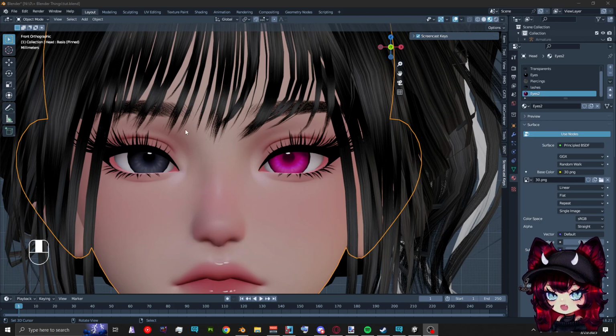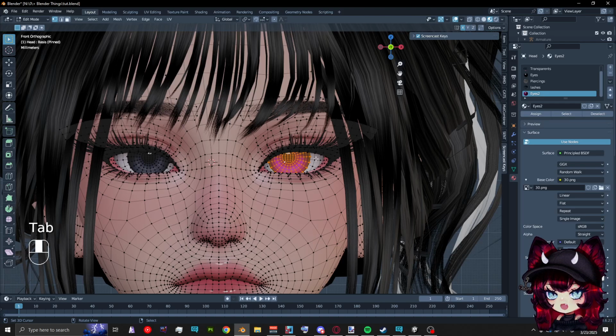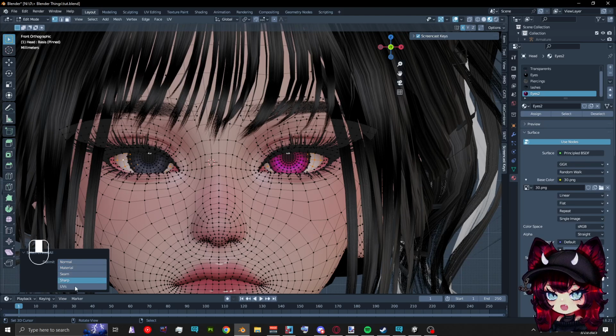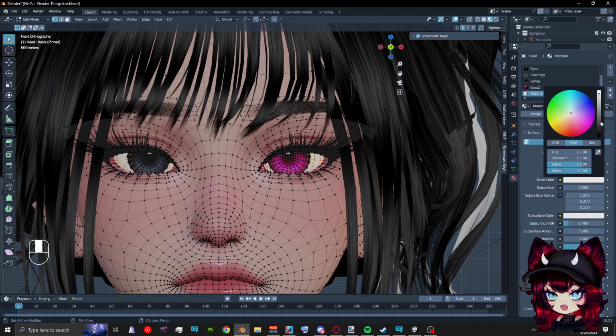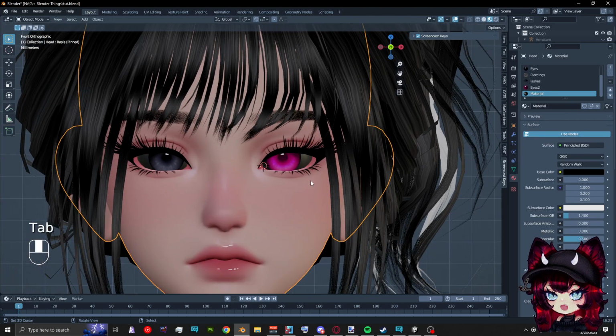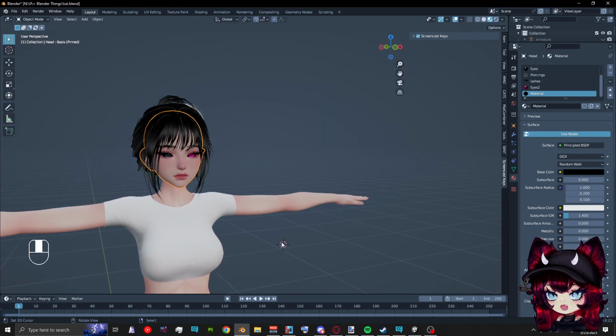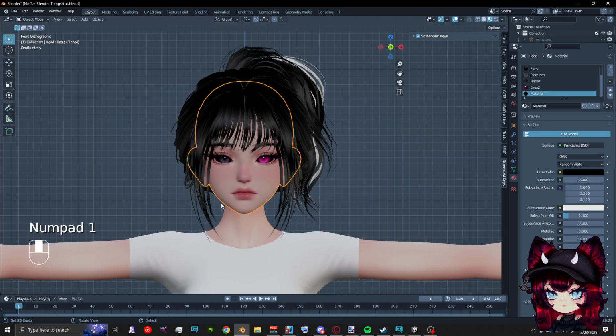We would just go to edit mode, which for me is Tab, and then select the white parts of the eyes. For clarity, you can select by UV, sharp, or material. Right now I'm just doing UVs because I want to only select that. From here, we make another new material, click assign, new, and just change it to black. That's slightly reflective and we don't want that, so I'll turn down the specular if you have it on Principled BSDF like I do. And just like that, we have black scleras.